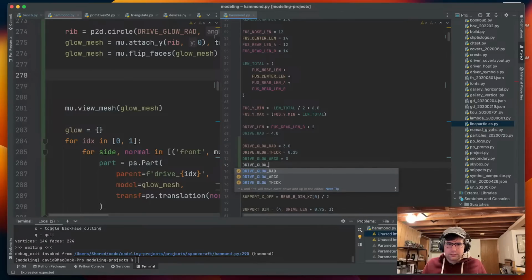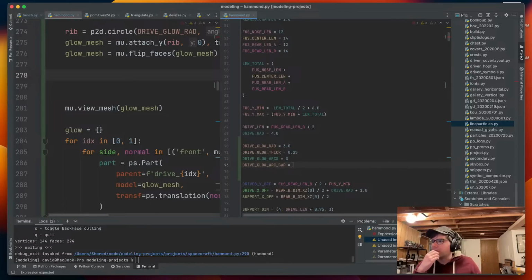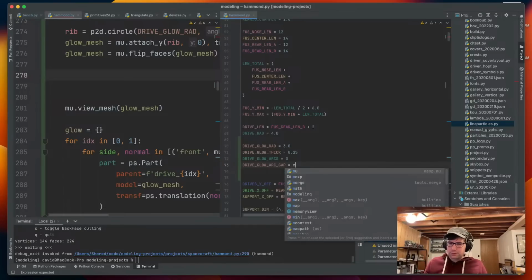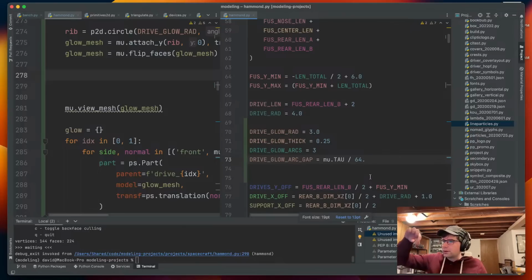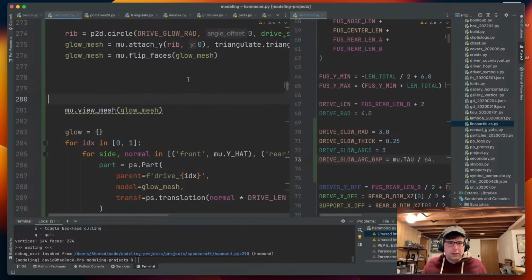And the arc gap we'll express in radians. It should be pretty small, something like tau divided by 64. So a gap between each piece of 1/64th of the angle around the circle.